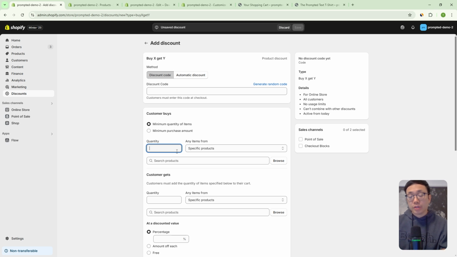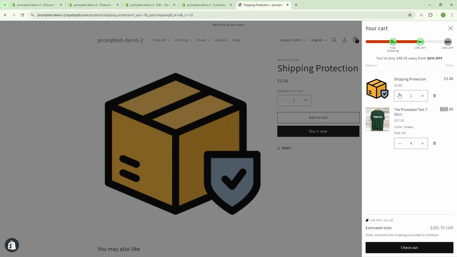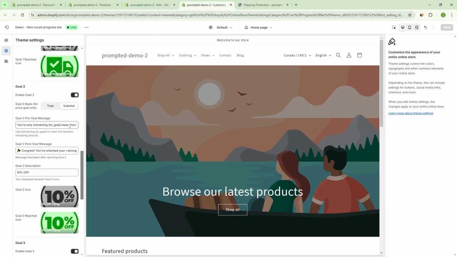And this way you can set a certain exclusion criteria so that not every product that was added to the cart gets included as part of the discount calculation, but only the ones that you specify. And that's how the exclusions can be used to pair with the discount codes, so long as you just use the buy X get Y version. Okay, so that's the next change that we had made.